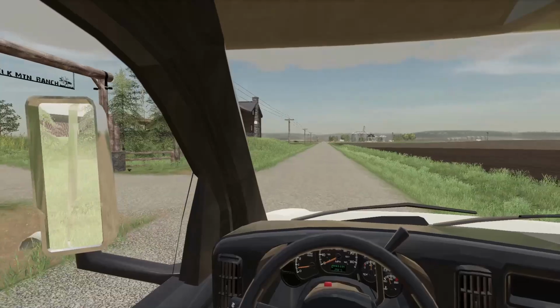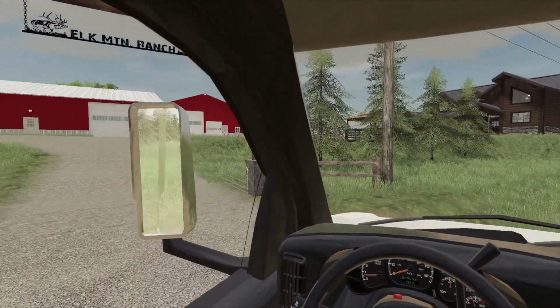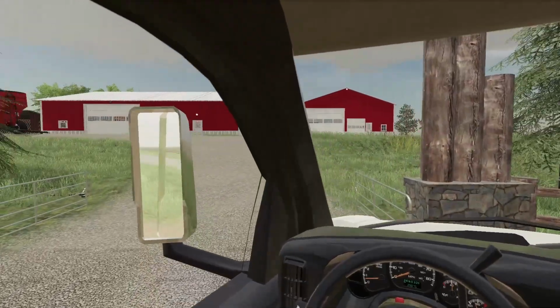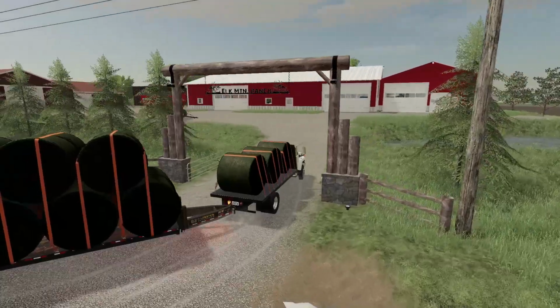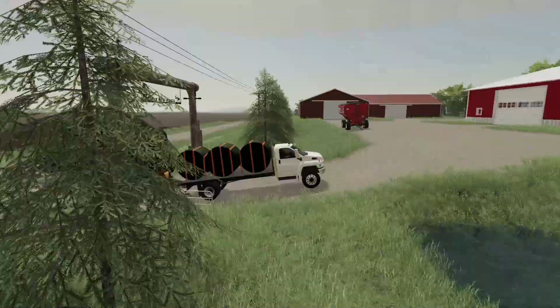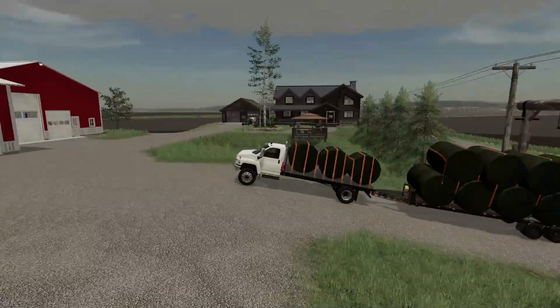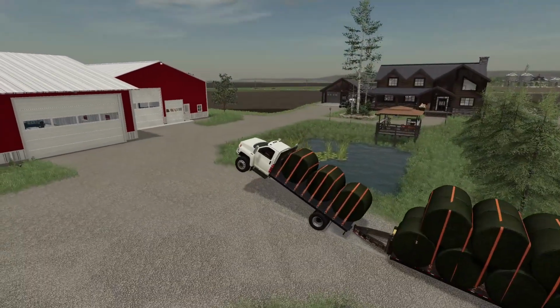Slow right down for this. This is not going to be fun. Are we even going to fit under here? Thinking about it. Yeah, we'll fit. Or actually, when we go up the ramp. Yeah, we'll fit. Right. Oh my.